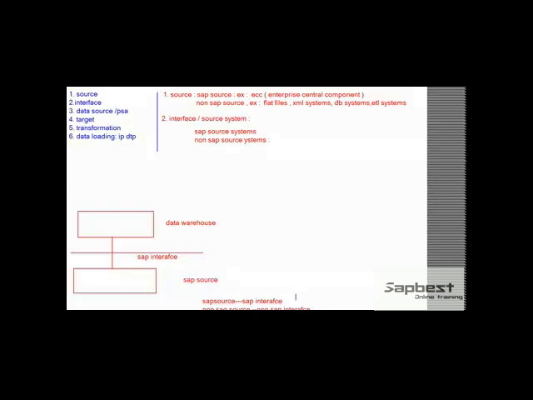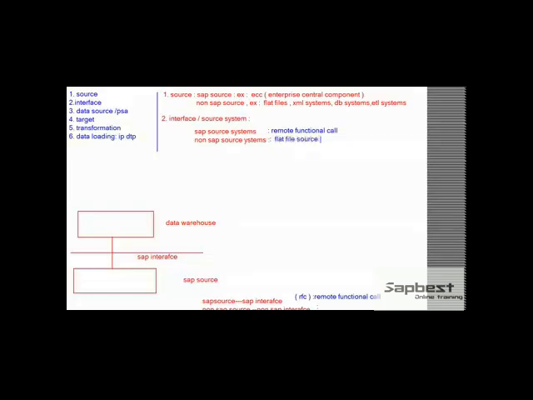Example for this SAP interface: RFC. RFC stands for remote function call. For the SAP ECC, it's a remote function call. For the non-SAP flat files, it's a flat file source system.